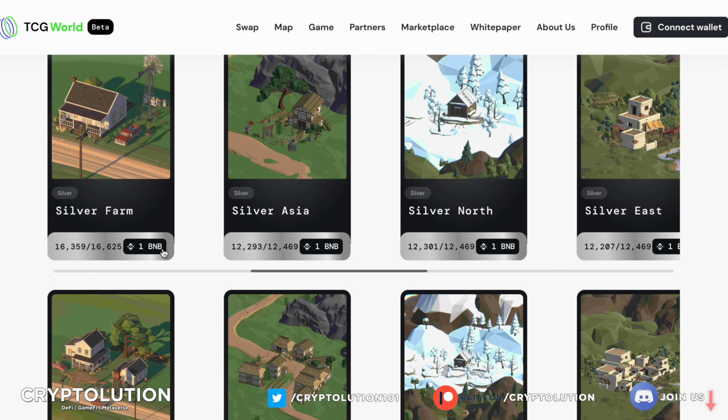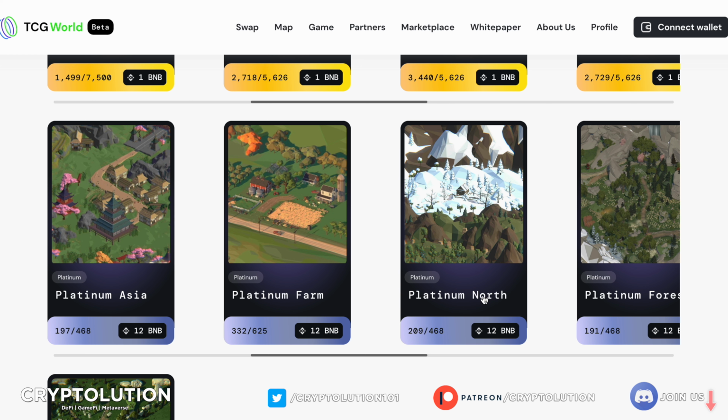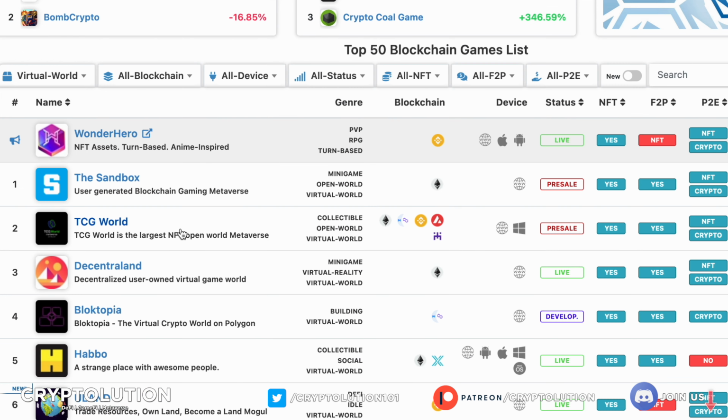And notice that these lands, if you want to buy Silver Farm, Asia, North, or East, are 1 BNB. Same thing with the Gold Asia. When you scroll down even more, Platinum is 12 BNB. This used to be 20 BNB, so you're actually getting a sale here because they're promoting it as well. Now, if you go to playtoearn.net, it will rank TCG World at number 2 out of all the metaverses.